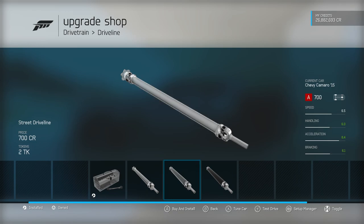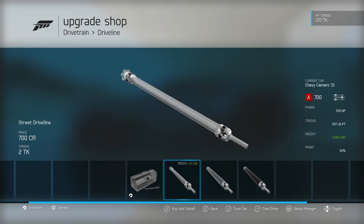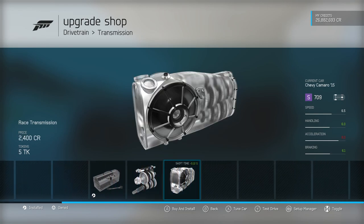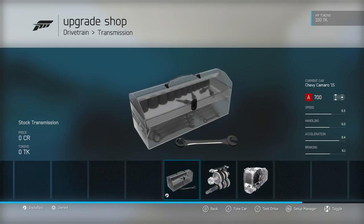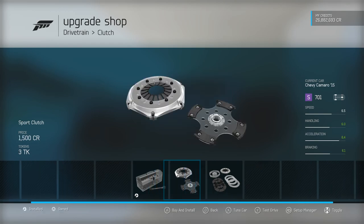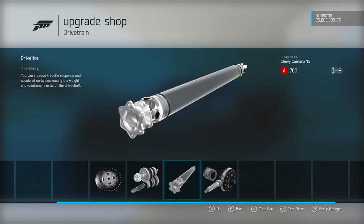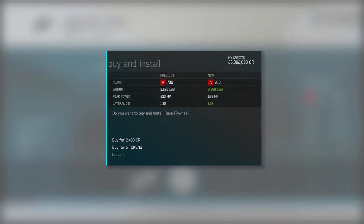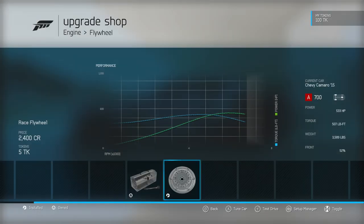Can we get, aha, so we can get one bit of driveline upgrade. Sometimes we have seen a couple of gearboxes that have lowered PI, so it's always worth a check, but that's not the case here. Okay, we have the choice of driveline. I think driveline's only 2.5 pounds, or flywheel that's 2-ish pounds. We'll go flywheel on this one for a change. Right. Okay. That is Camaro built.